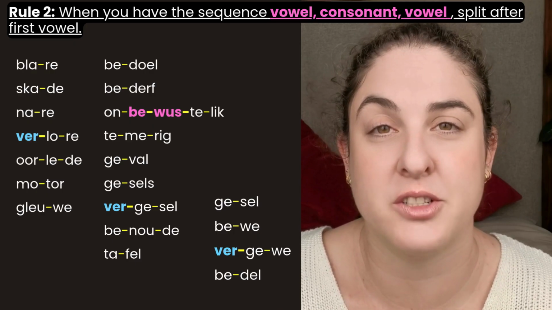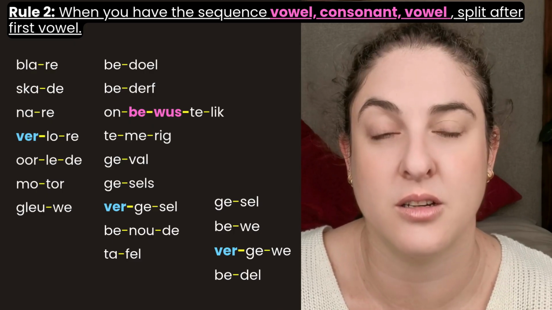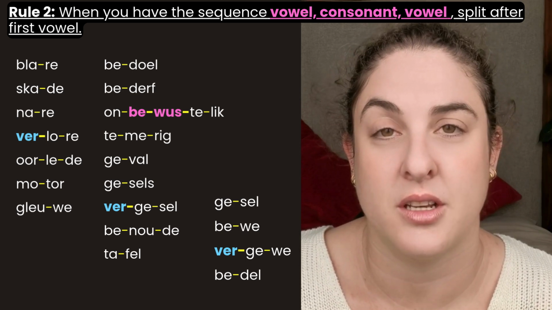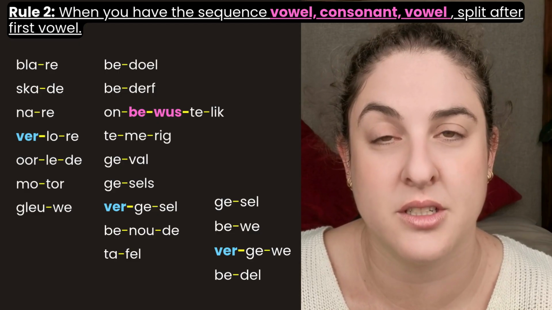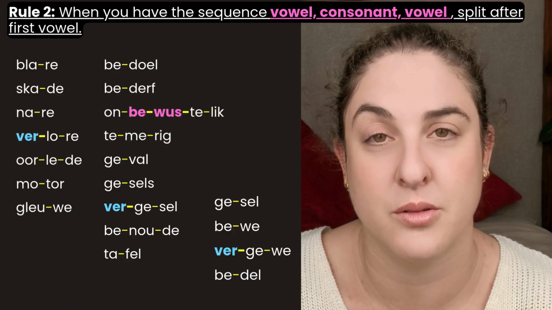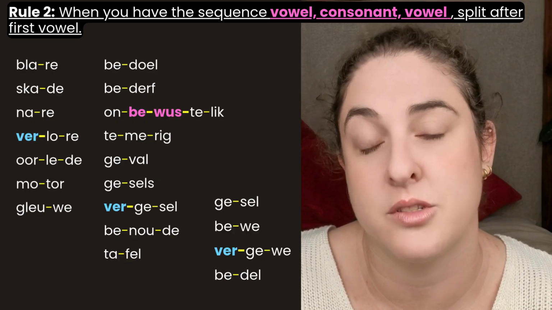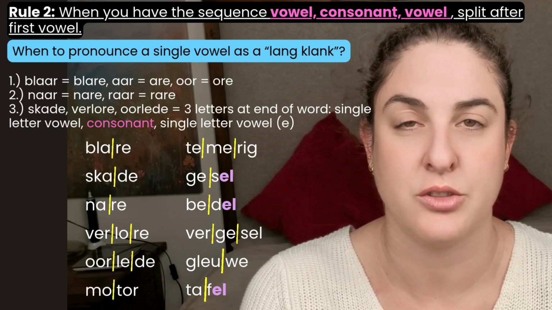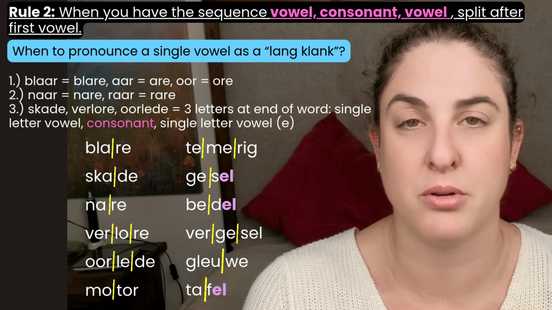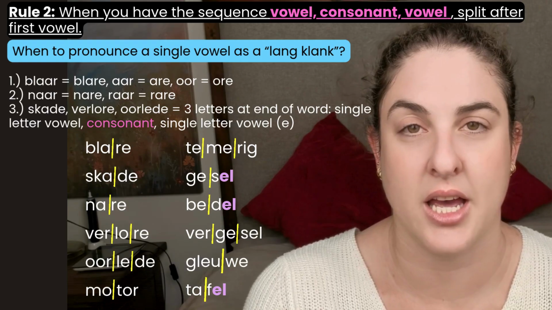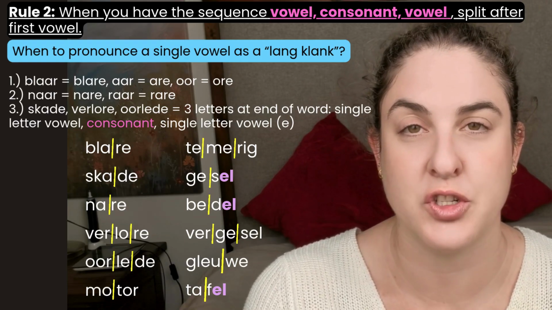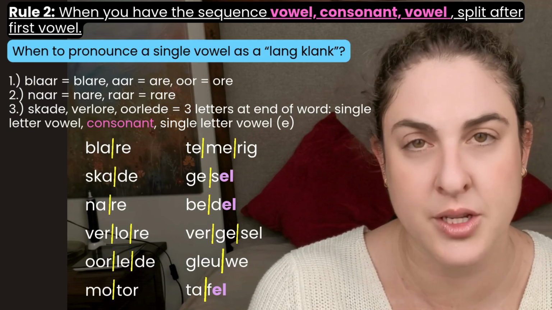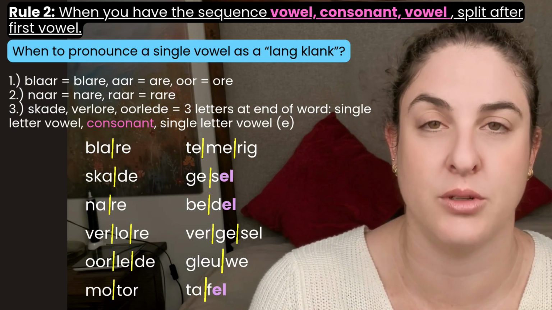Because in Afrikaans you get 2 A's. It forms a lang klank, which is aa. But we still pronounce the single A in this word as aa, even though we write it with only one. You might ask why. I will explain shortly. To answer the question, why do we pronounce a single vowel as a lang klank, as 2 of the same vowels like aa and oo, when there's only a single one written in a word?